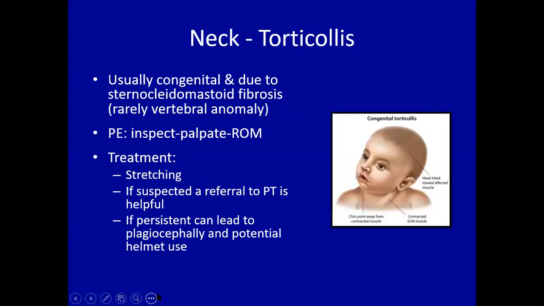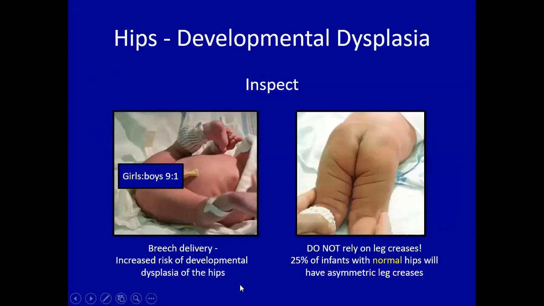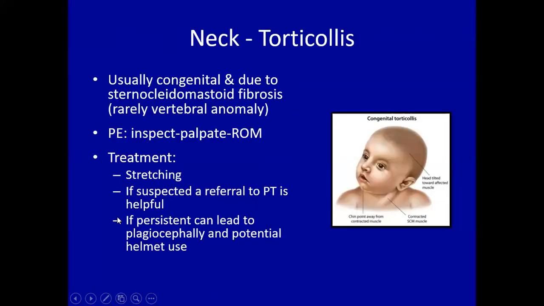Torticollis. So a torticollis is just a pulled neck muscle or an abnormal orientation of the head secondary to a super tight muscle. And in this case, it's the sternocleidomastoid. So this muscle gets super tight, causes the child to kind of cock their head. This can be due to a tight muscle or can also be due to some sort of congenital abnormality or a fibrosis of this tissue. So sometimes the cause is a vertebral abnormality, although it's generally caused by this fibromatosis of the sternocleidomastoid.